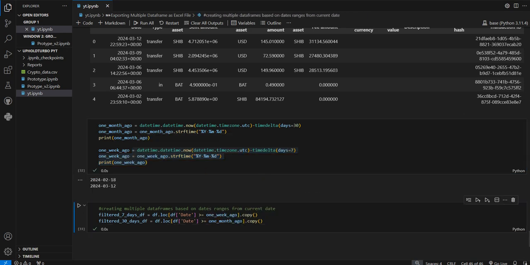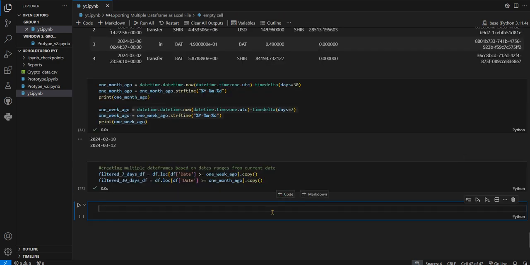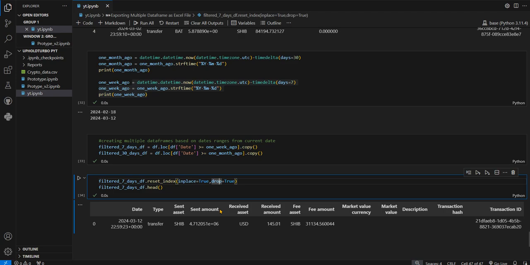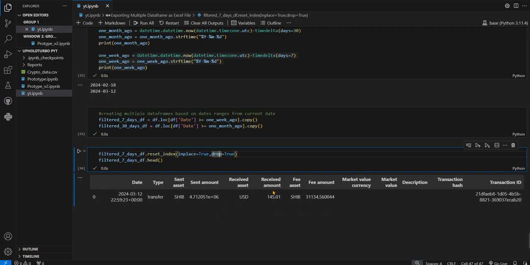Cool. All right. Now, because we're looking back a month, 7 days, or a year, we shouldn't run into that issue with the rows. So we don't need to reset anything, but just as a reminder, in case you do have to drop any data, because you're looking at a particular column and you have to drop those rows with no values, then yeah, you would need to do this to reset the index.